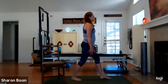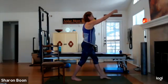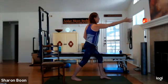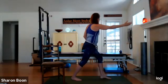And then on the next inhale, your right arm's gonna sweep forward. As you exhale, slowly let it come down behind you, turn the rib cage, and you're gonna get a little twist going backwards. Inhale, slowly float forward, shoulders are squared. You might even offset the other direction. So your right shoulder reaches forward farther than your left.